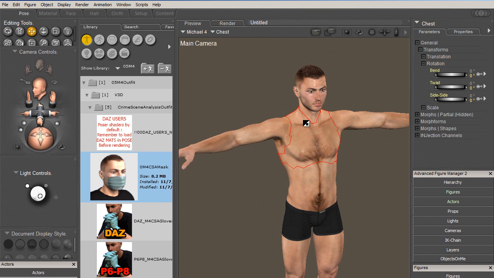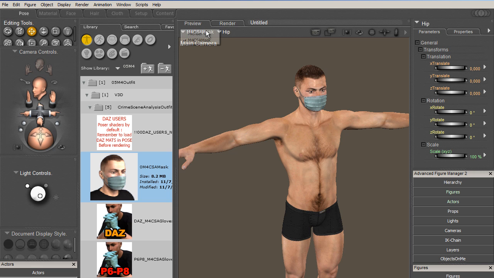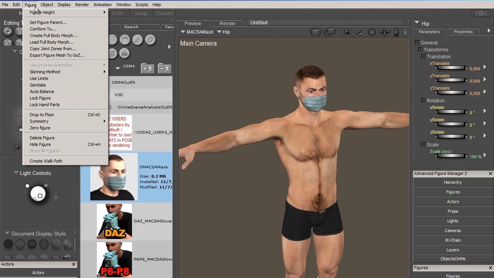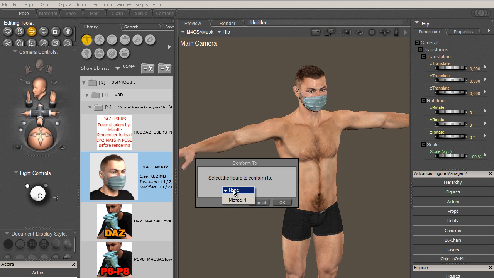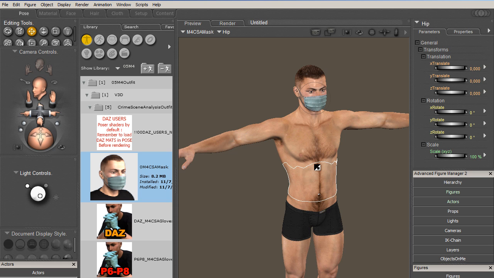If you are Poser 8 or below users, you have to select Michael 4, double click on the mask, it's loading, then select the mask and make figure conform to Michael 4. That's very important for Poser 8 and below users, because this outfit is super conforming. It means that it will follow automatically the morphs of Michael 4.